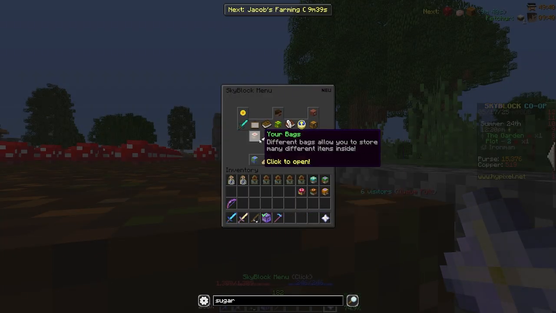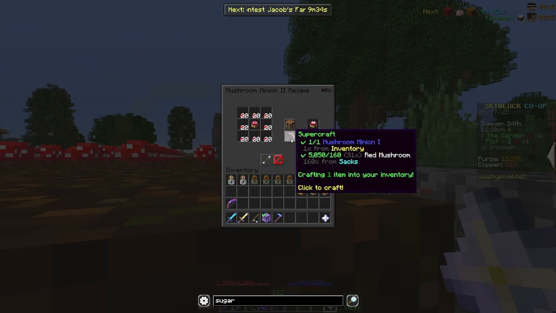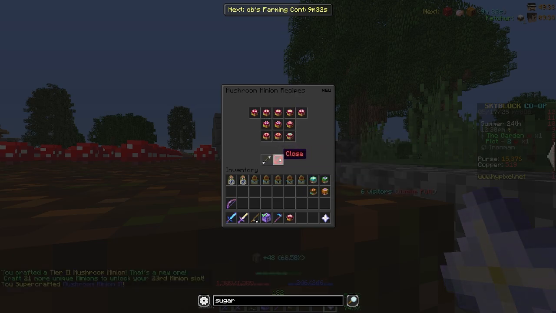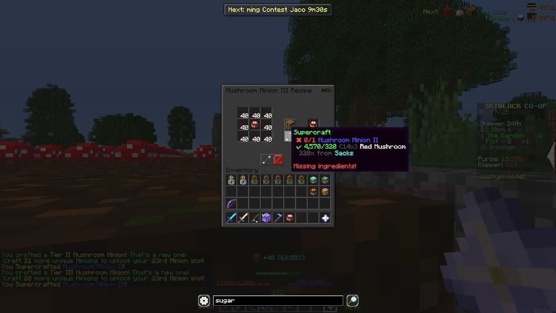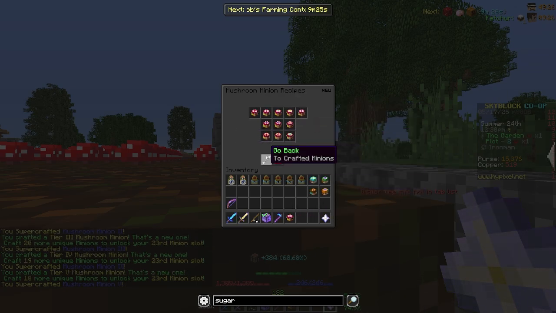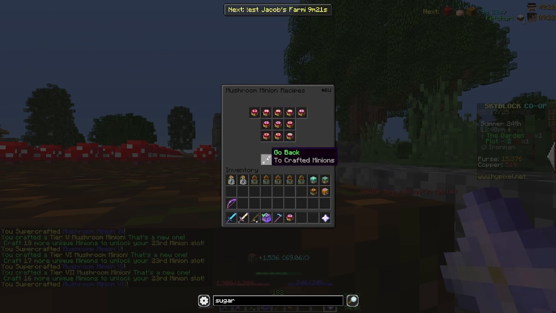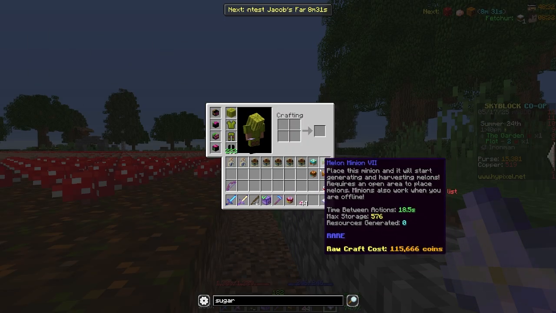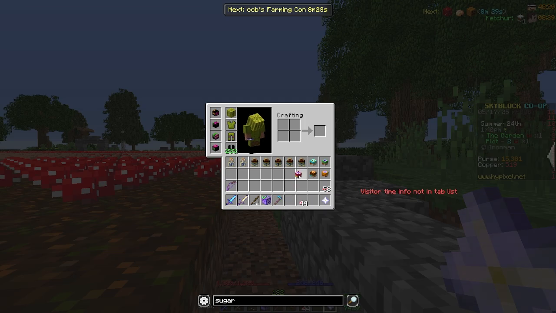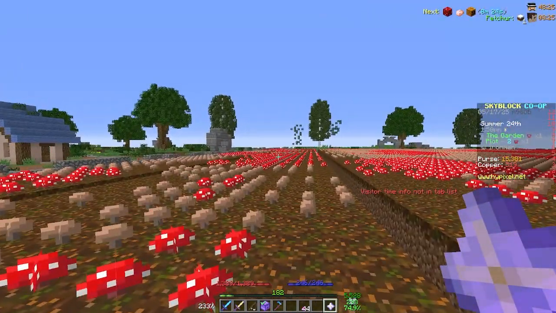So we just did some mushroom farming for a little bit, and now we can go craft some more levels of our mushroom minion. So there's mushroom minion level 2, level 3, level 4, level 5, level 6, level 7, and that matches up with what we have over here, so we're going to call that good for now. We made some good progress on our farming minions, and now we're going to go look at some other ones real quick.